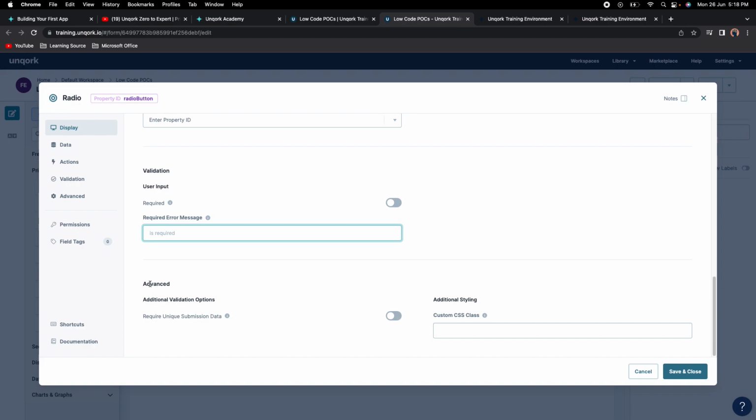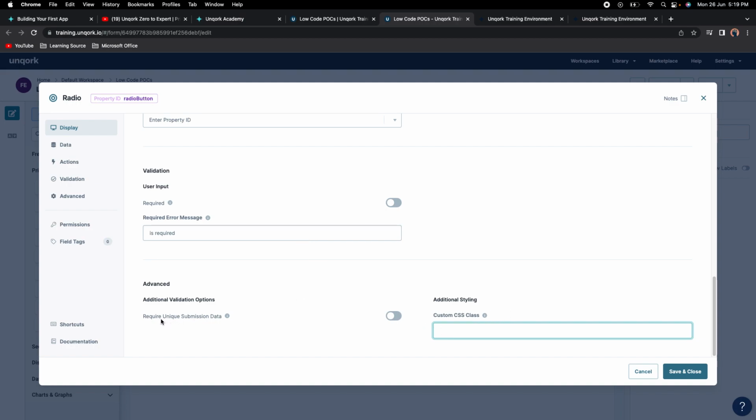And also in the advanced section we have this option, so if you want to style this particular radio button according to our own style, then we can create a class. I will show that in the further videos, but that class we need to mention here. So those classes or styles, whichever we have put inside that class, would be applicable to this radio button. So for that this option is available.